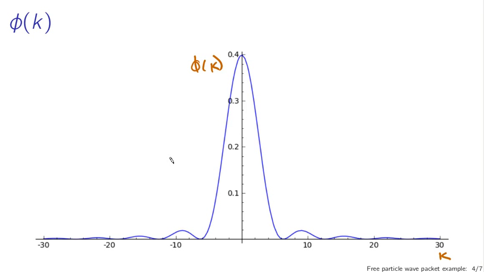The sinc squared function here is symmetric between negative and positive values of k. What this means from the perspective of the traveling wave solutions is that phi of k, which tells us how much of each traveling wave solution we are going to add up to get our overall wave function, we effectively have equal contributions from left-going waves and from right-going waves. So overall maybe we expect our wave function not to be moving.